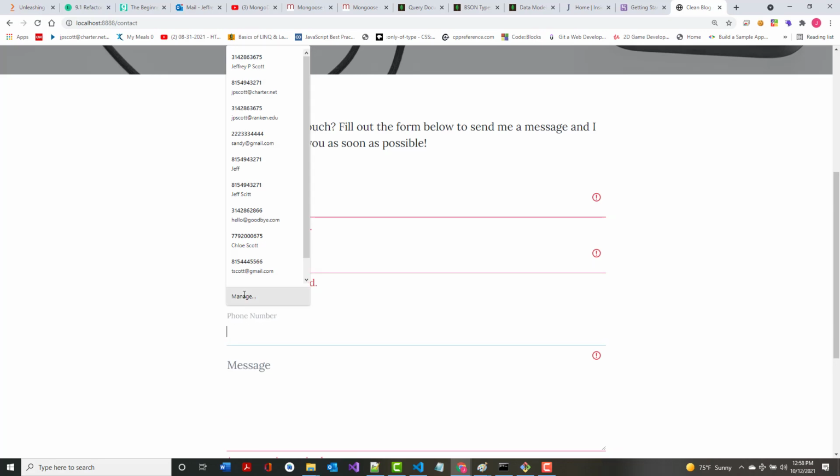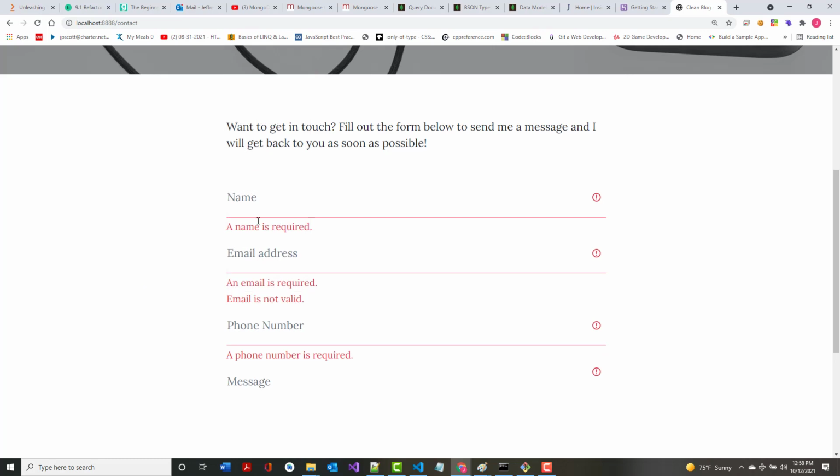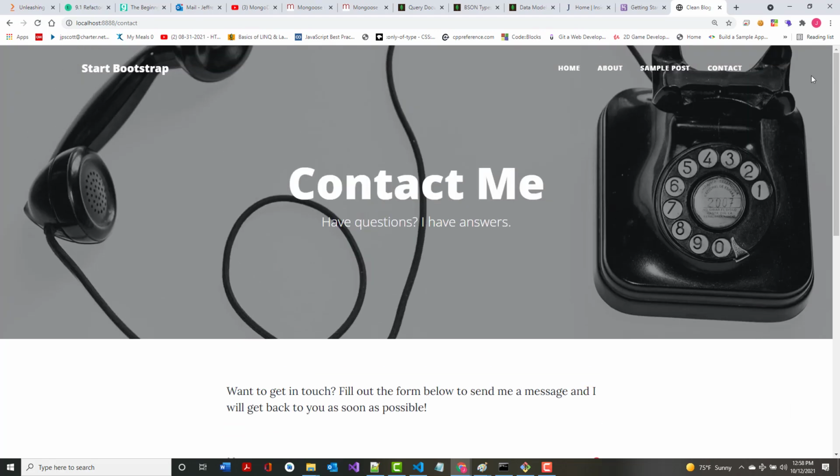In fact, we won't need them ever, because when you put stuff into this blog, there won't be an email address or a phone number. Now, when you think about it, if you were actually making a, quote, real blog site, unquote, they might have to put in an email. But people can still spoof, or put in bogus emails or whatever. So we're not going to worry about any of that stuff.